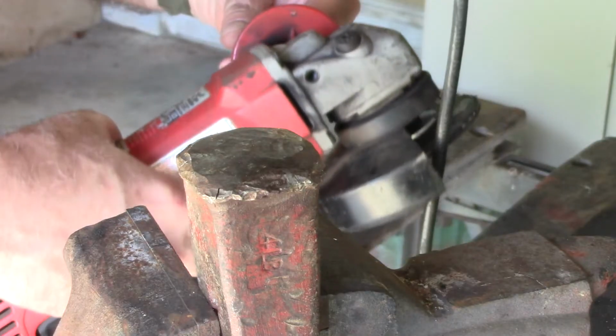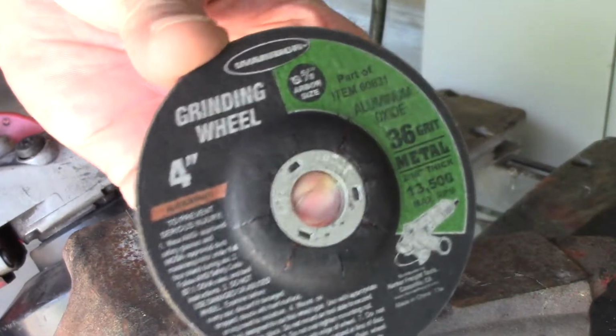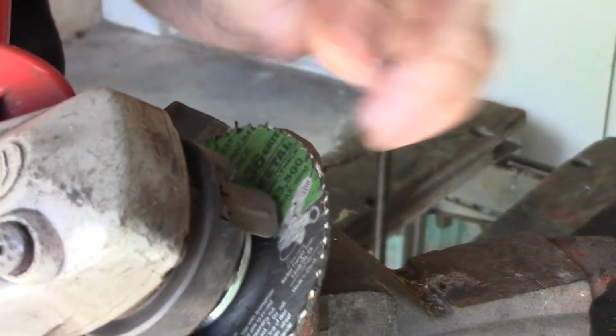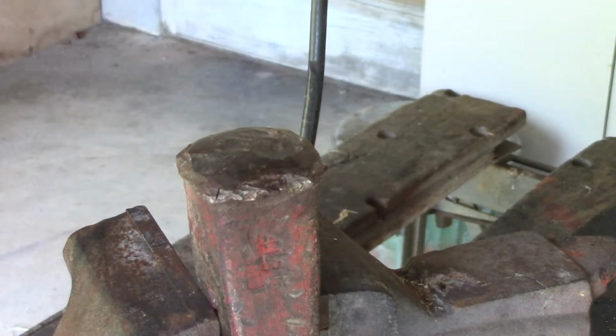I'm just going to use an angle grinder to grind this. I'm using one of these wheels right here, a 4-inch grinding wheel. Got it at Harbor Freight. This one's just about worn out, but I'm going to use it. Probably this will be the last thing I do with it, and it'll make short work of this. You just want to bevel these off all the way around.